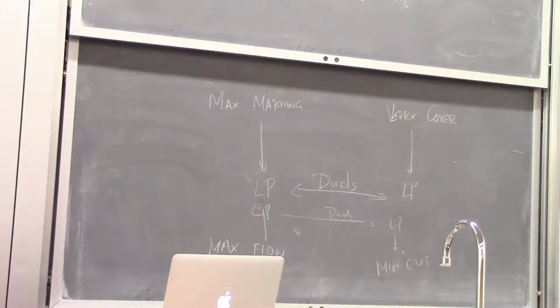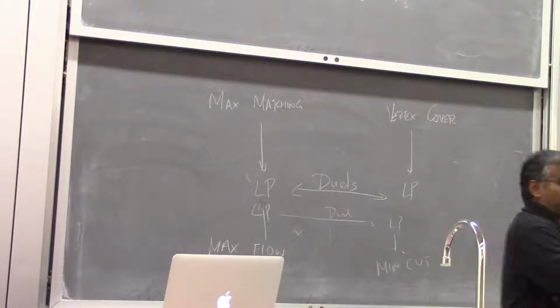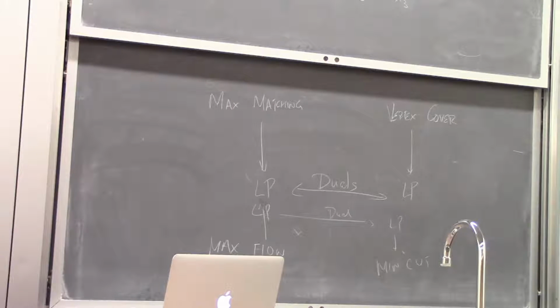Yes? If a problem can be solved in polynomial time, does that mean that the LP will be equivalent to the IP? We don't know that. We know the converse. If the LP is equivalent to the integer program, if the LP has integral solutions, then yes, the problem can be solved in polynomial time because the linear program can be solved in polynomial time. We don't know if it's true for every problem in P that it has such an LP, because a problem admits many LPs. One of them might have integral solutions. Another one might not. So it depends on the LP you pick for the problem.